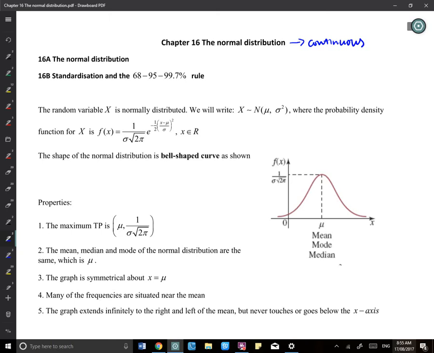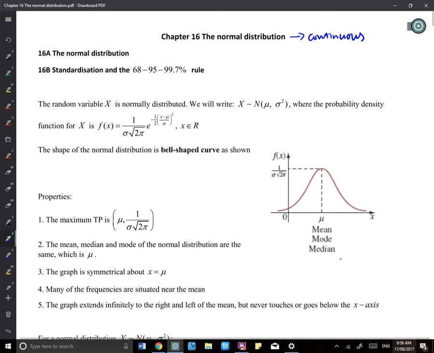And in continuous, chapter 15 is on continuous. It's just talking about some hybrid function. So from 2 to 4, and anywhere else is 0. And we learn how to find the mean, median, mode, variance, standard deviation. And we also try to calculate x greater than something, larger than something, which is talking about the area under the curve. Okay, talking about the area under the curve. So now that's all general ones, okay?